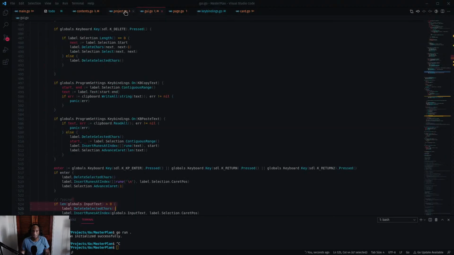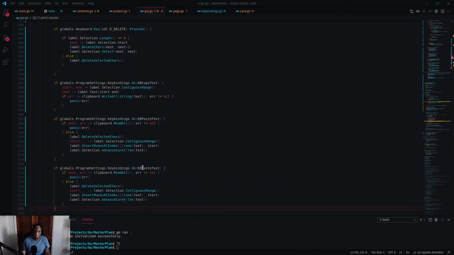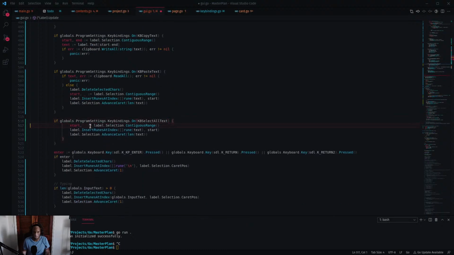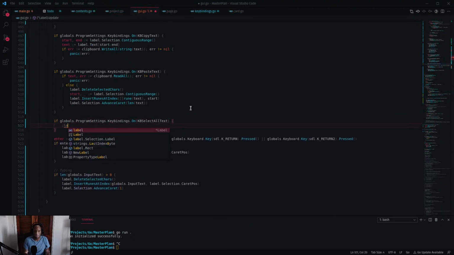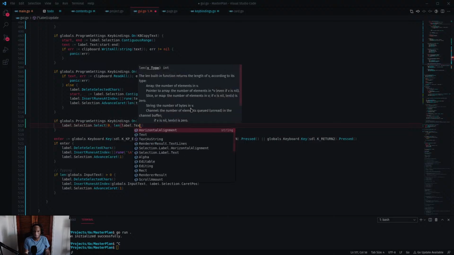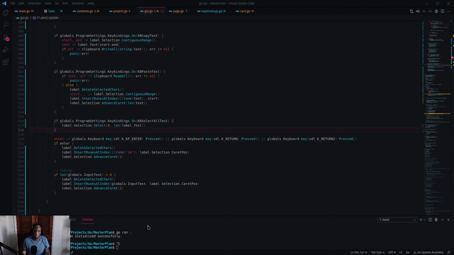Okay. And we just go over here. We say basically copy paste. Select all text is just basically label.selection.select 0 length label.text. Should basically do it.